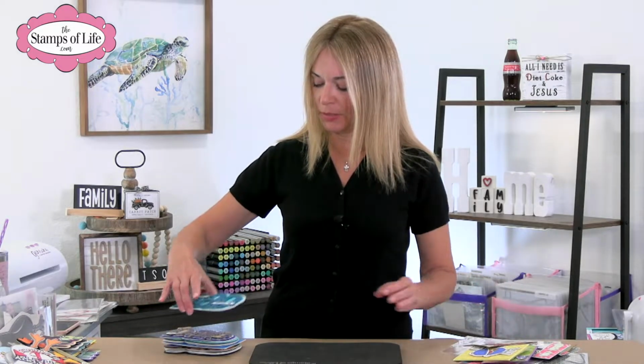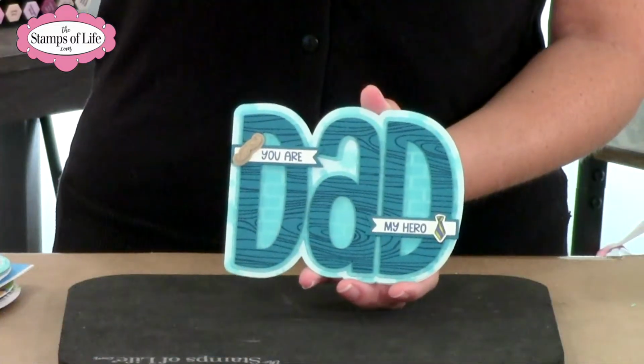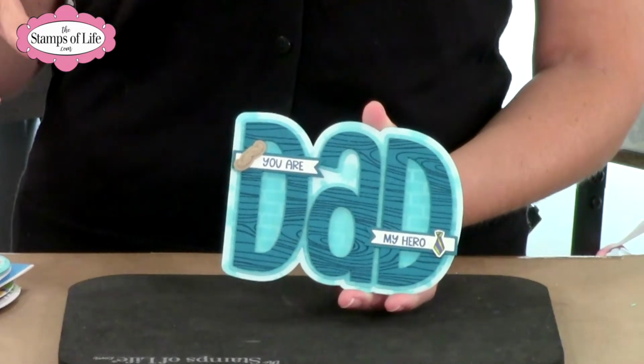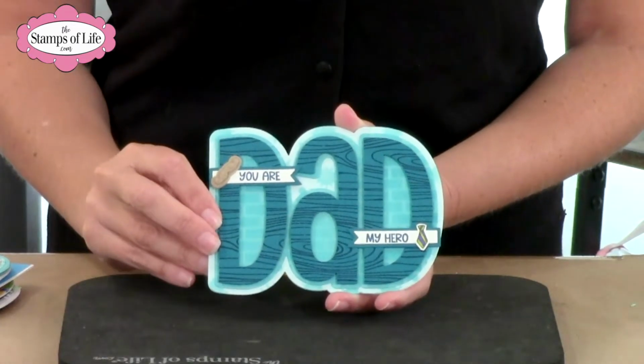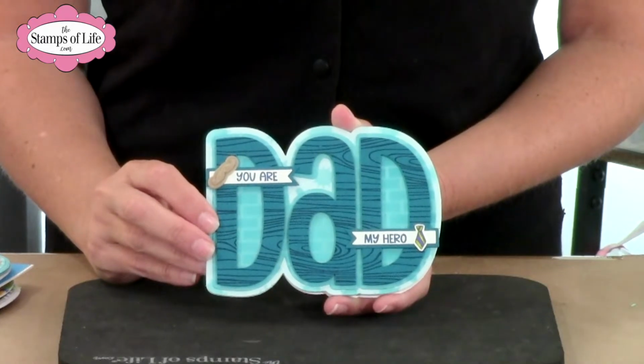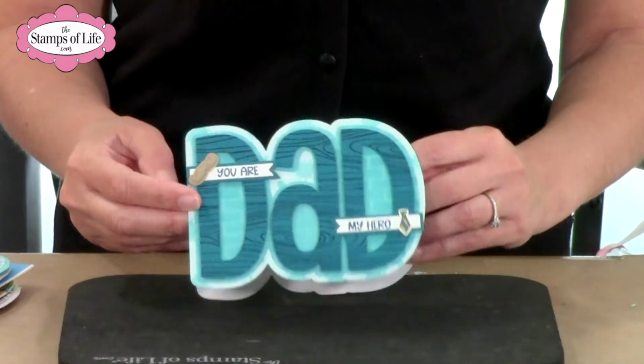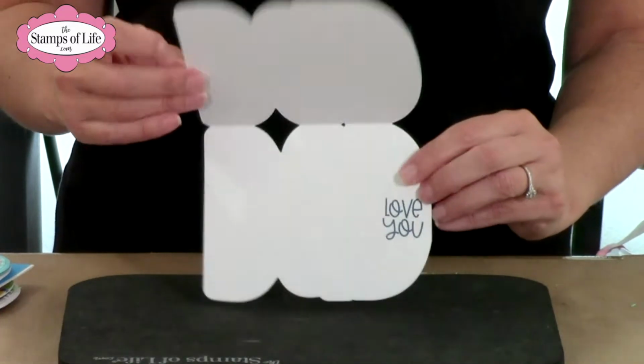Okay, let's look at some dad samples. Perfect for our little ones to give to their daddies. Also for us to give to our dad. I'm going to make one for my dad. Father's Day's coming up. You are my hero. Look at that. Isn't that gorgeous? Using our wood grain background stamp. So pretty. Love you. Isn't that fun?